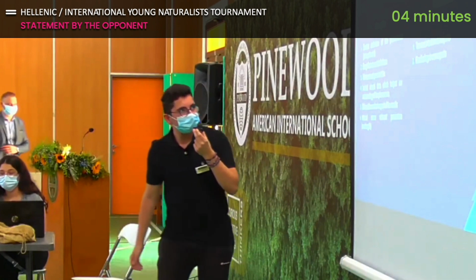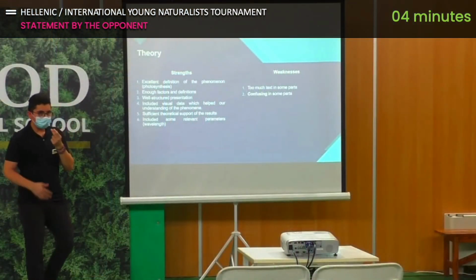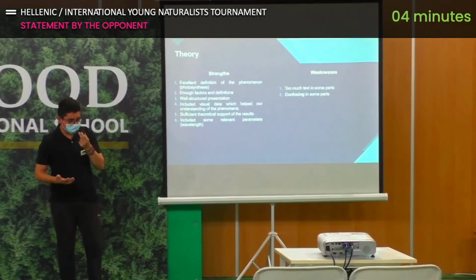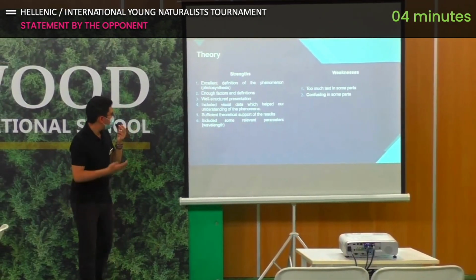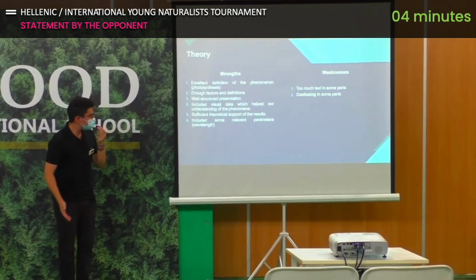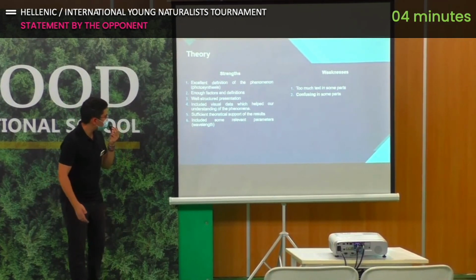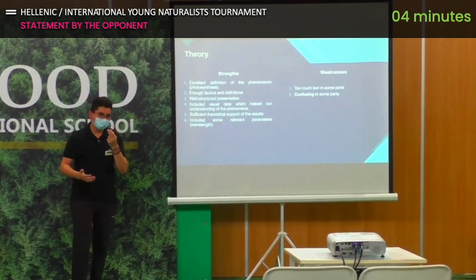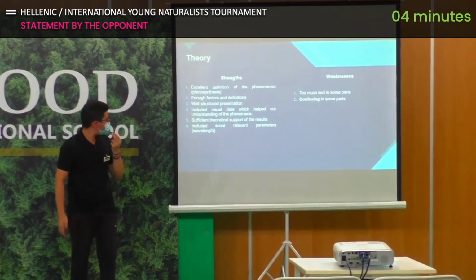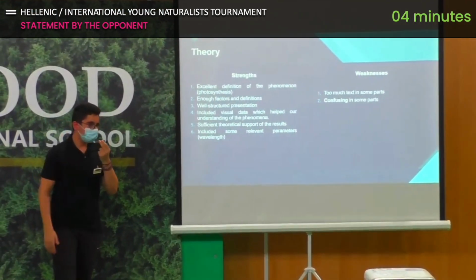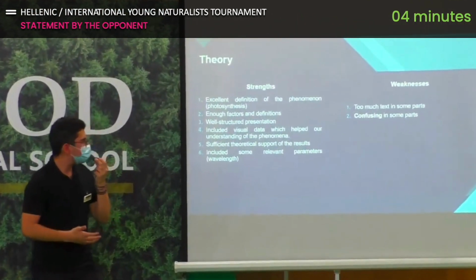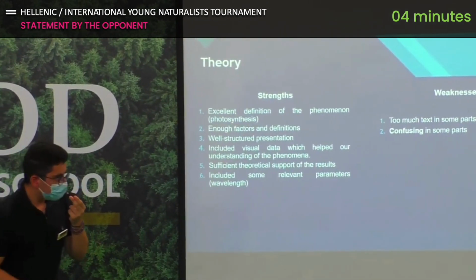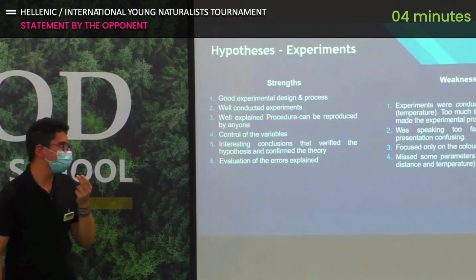So concerning the theory, the strengths were that she had an excellent definition of the phenomenon, the photosynthesis and the wavelengths that the sun produces. There were enough factors and enough definitions. It was a well-structured presentation. They included visual data which helped our understanding of the phenomenon, and she had sufficient theoretical support which justified the results. However, some of the weaknesses were that there was too much text in some parts of the presentation, and it was also confusing as she was rushing through the slides.